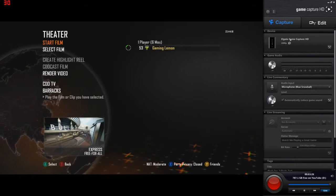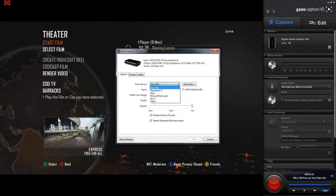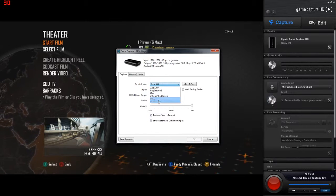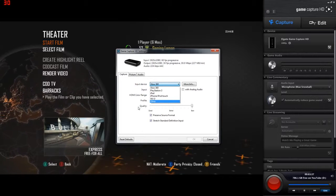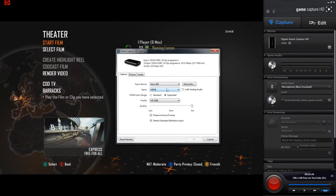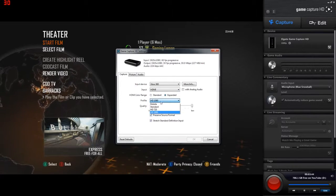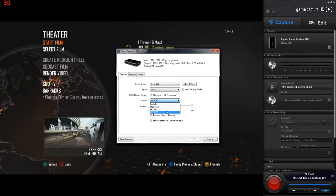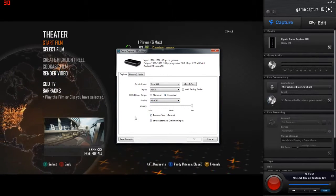First, we've got the device, which is obviously the Elgato Game Capture HD. If you go into the settings of it, you can change whether it's Xbox 360, PlayStation 3, or Wii U, which just came out. So that's good. They updated the software to make it compatible with the Wii U, which is quite good. You can change the input, the color range, whether you want it to be 720p or 1080p. It was default in 720p, but I changed it to 1080 so I could get the best quality possible.